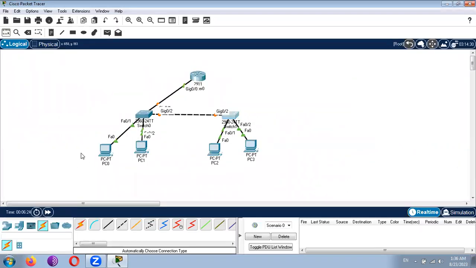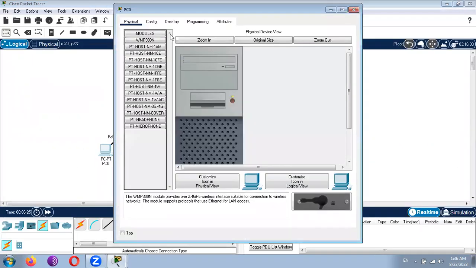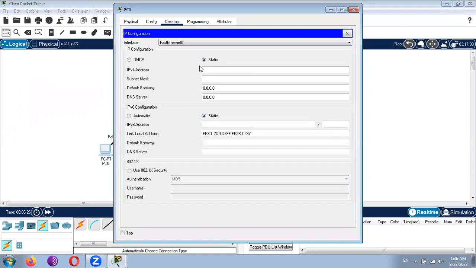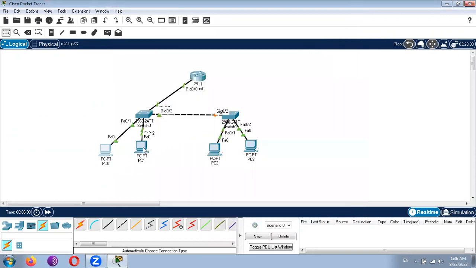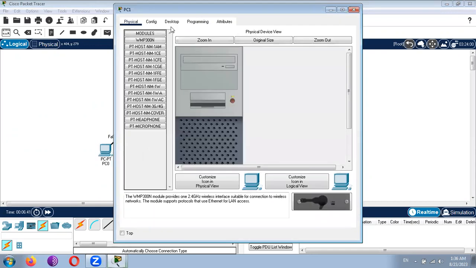So let's give the devices the IP addresses. It's connected to the first VLAN. This is connected to second VLAN.